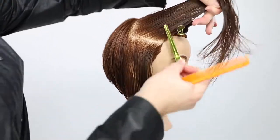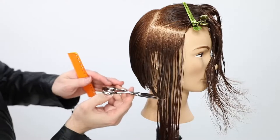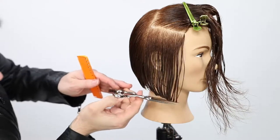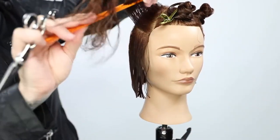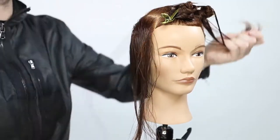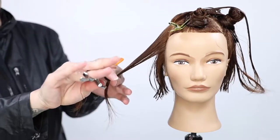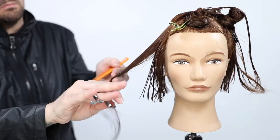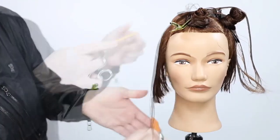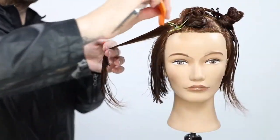To me, cutting a bob isn't a difficult thing — what makes it difficult is just not being consistent. Now I'm combing everything down with still no tension on the haircut because I want to cut that line first, then work horizontally again across with a slight elevation. We're working on pretty much a flat surface until we get to the parietal ridge. Slight over-direction keeps it at about a 45-degree angle, giving me a nice soft bevel right around the chin line and jawbone.